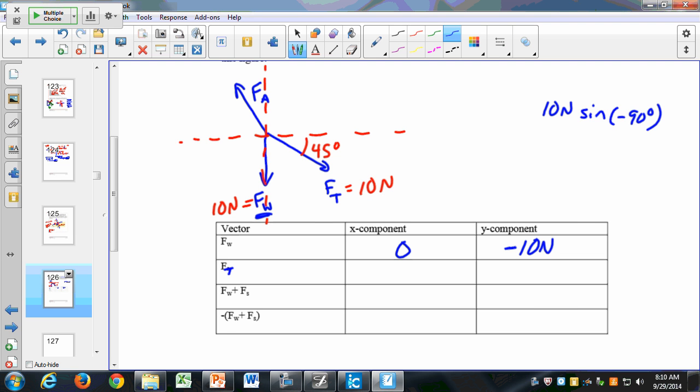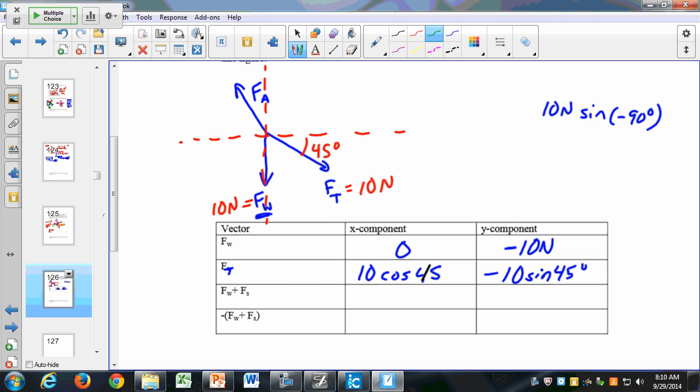And my X component is going to be 10 cosine of 45. My Y component is going to be negative 10 sine of 45. I'm using my trig functions there. How do you know that Ft is 10? I just guessed. I just sort of estimated it. All right. So you ever flown a kite? You don't get a real strong pull on the string. It's probably just a few pounds.